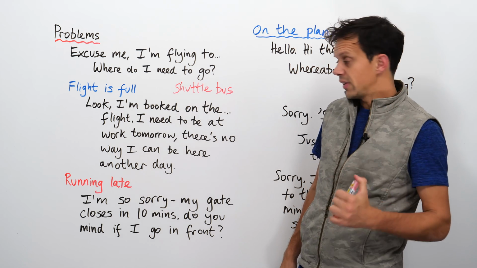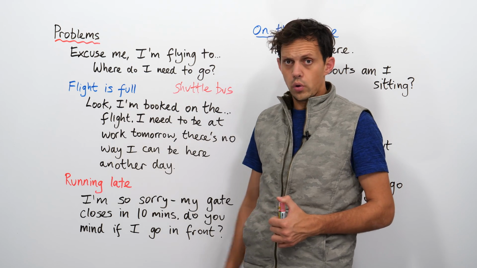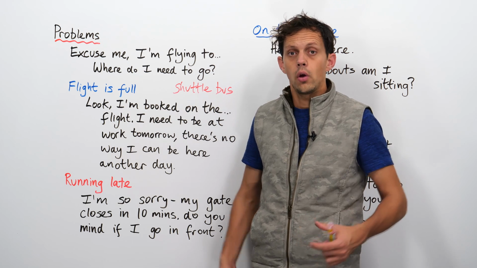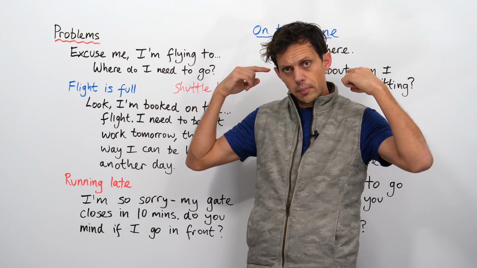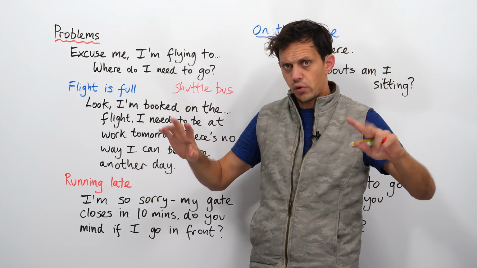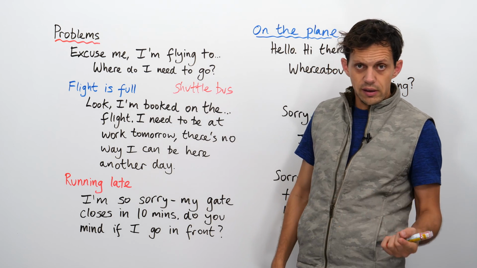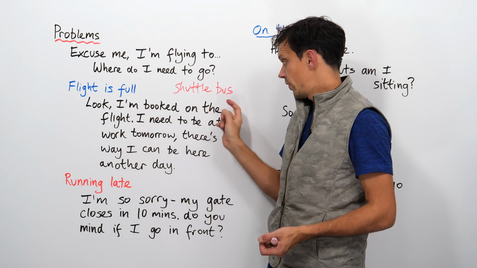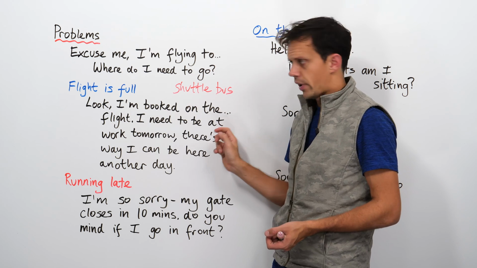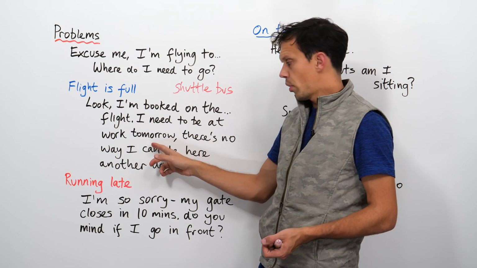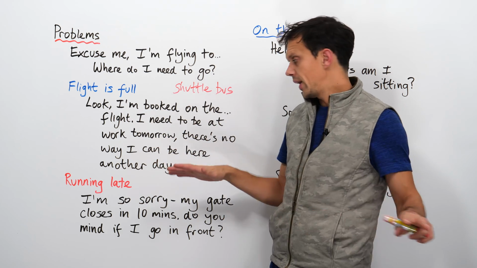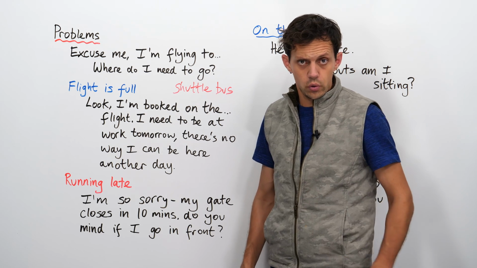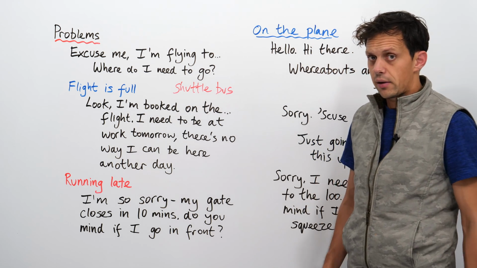Now, this happens occasionally. You go to check in and they tell you that the flight is full. Or maybe you checked in at home and you arrive and they say, "I'm sorry, it's full." If they do, maybe say, "Look, I'm booked on the flight to Rome, on the Rome flight. I need to be at work tomorrow. There's no way I can be here another day. Is there anything you can do?" Well, maybe they can.